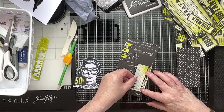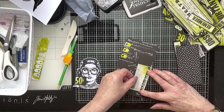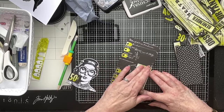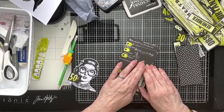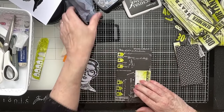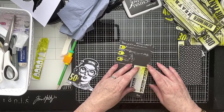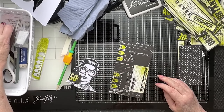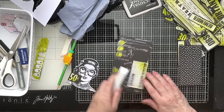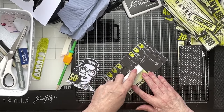So carefully putting that right on the side there, like so. Squash that down. Because these papers have been wet when we sprayed them, etc., they are trying to buckle a little bit, but the glue's sorting that out. We're fine. There we go.